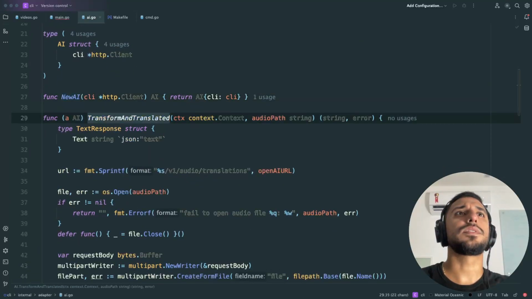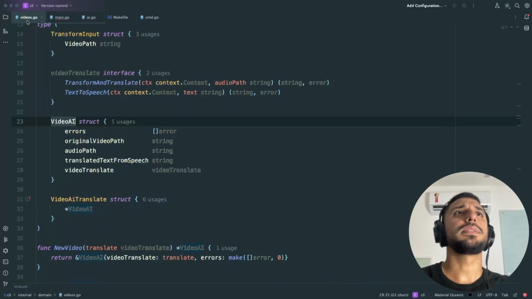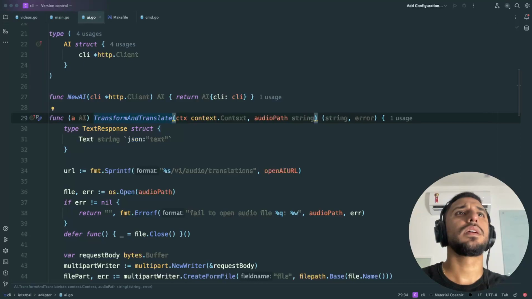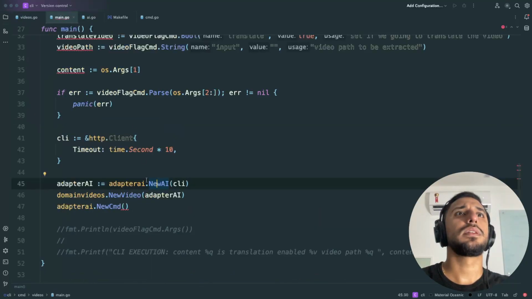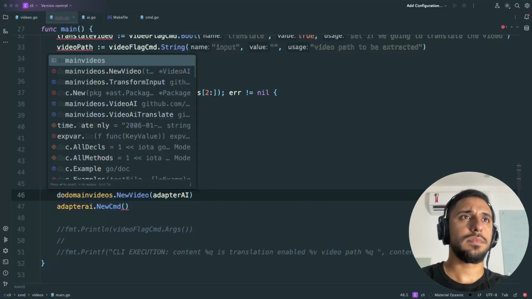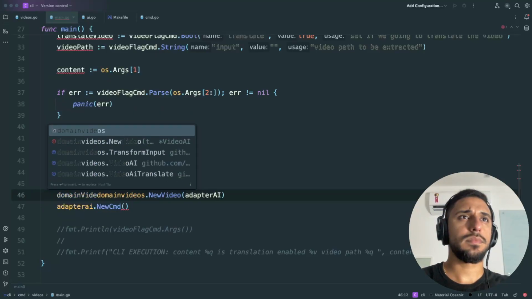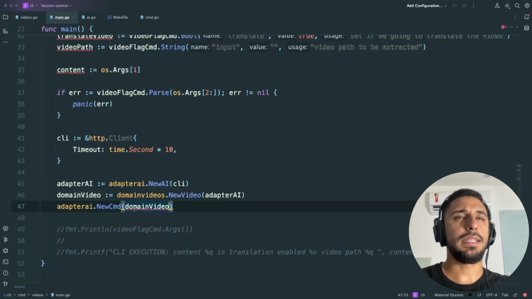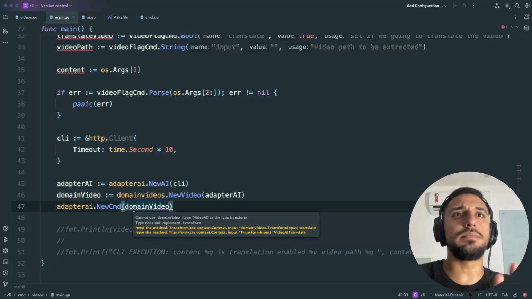Yes, transforms. Let me see if the name is equal here. Oh, that was different. I think this won't be possible because they are different.